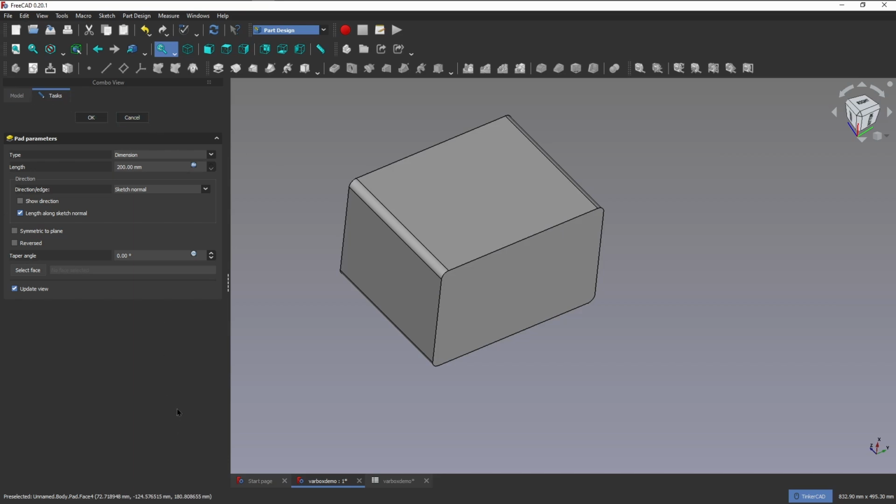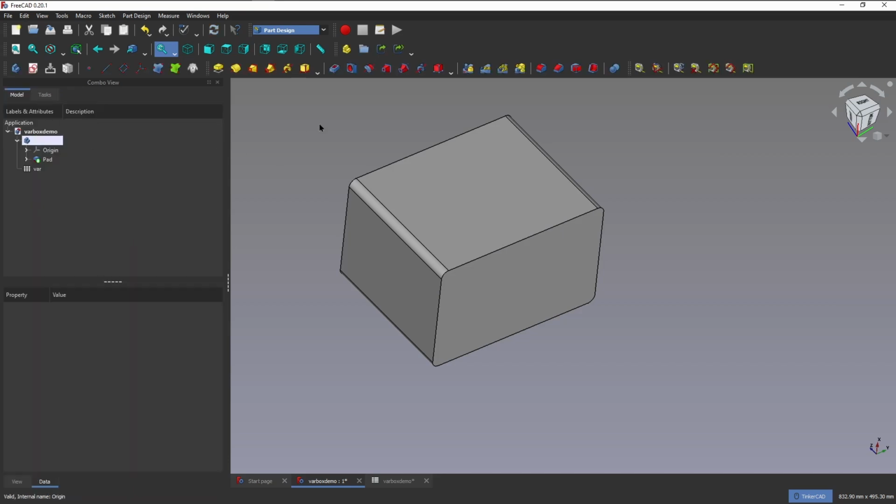I need to close this task. This is the pad task, so I'm going to hit OK on tasks. That's going to close that out, and it's going to give me access to these functions. I do not use fillets on the build plate side because, depending on the size of your fillet, it can create an angle that is too much of an overhang. And if that overhang is too large, then it will not print properly.